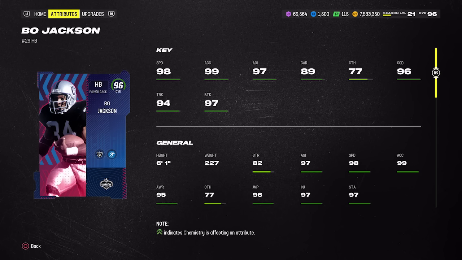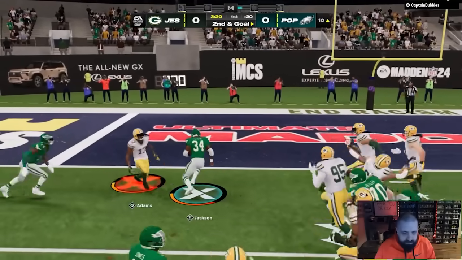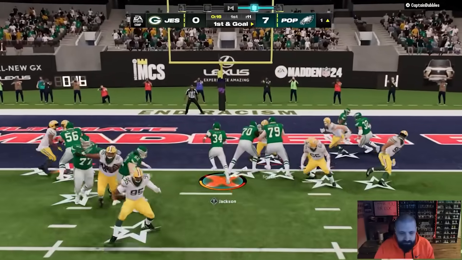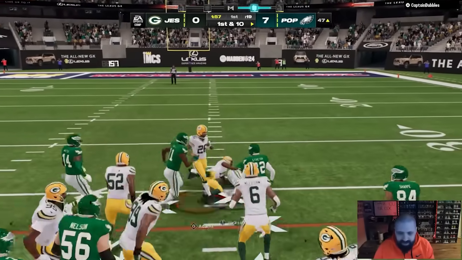And much like we talked about at the quarterback position, the best running back in the game by a mile has to be this Combine Bo Jackson. So though I like recommending cards under 400K in this video, this one right here is worth the 450K that he goes for. Same thing, he's going to get the Angry Runs X Factor.